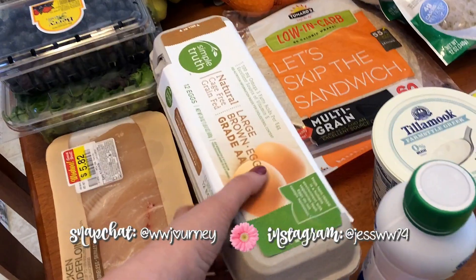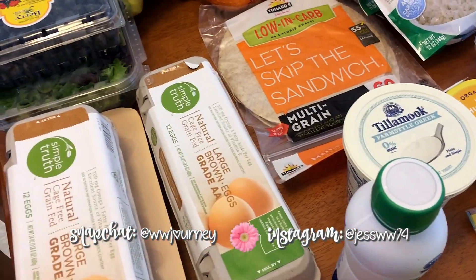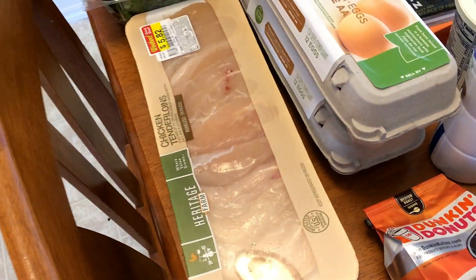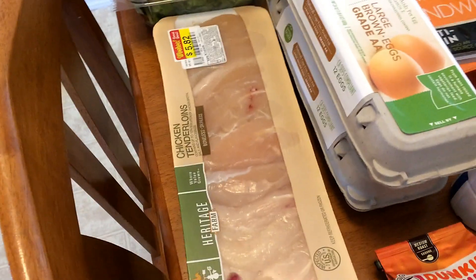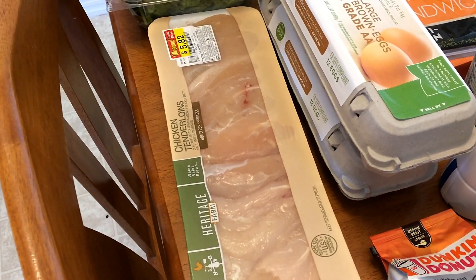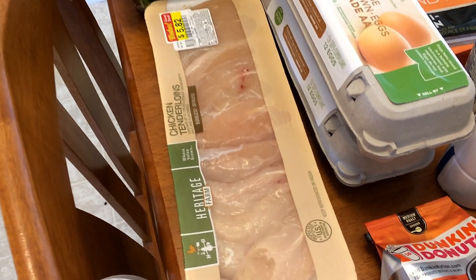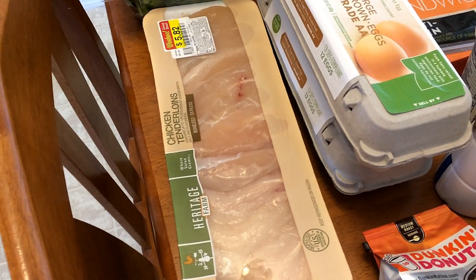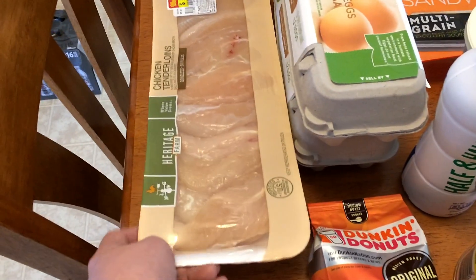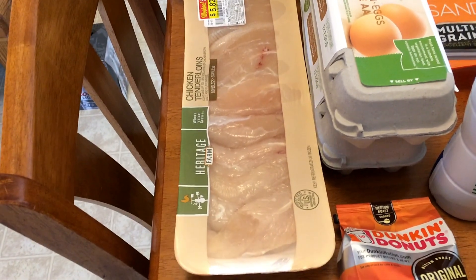I got two things of eggs because I've been going through eggs like crazy, and you need three eggs for that cheesecake. I love the cage free grain fed ones. I picked up some chicken tenders — they were completely out of chicken breast. I'm going to use this for one day when I'm having herb marinated grilled chicken. Another day I'm going to be doing skillet cordon bleu, and I'll need regular chicken breast, so I'm just going to do that on Thursday so I have a chance to pick up some chicken breast at a different store later in the week. My store was completely out — so strange.